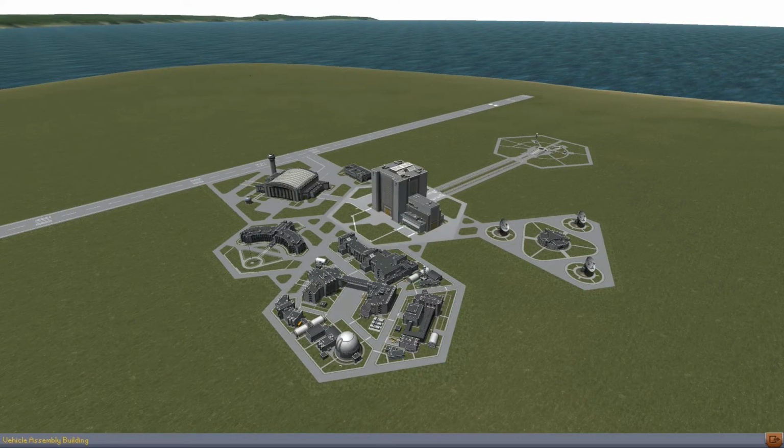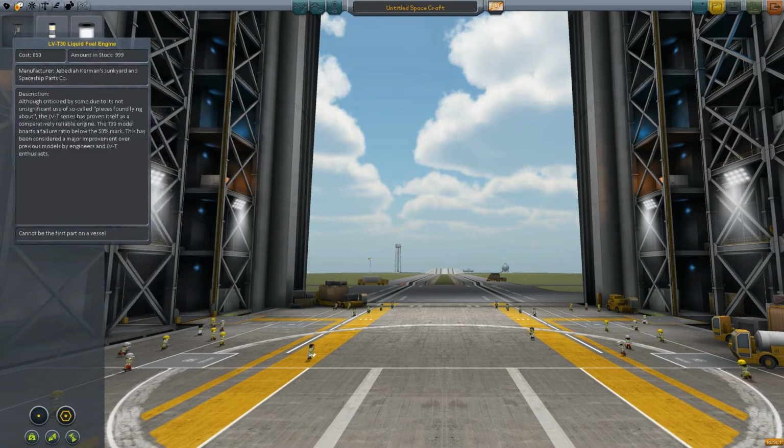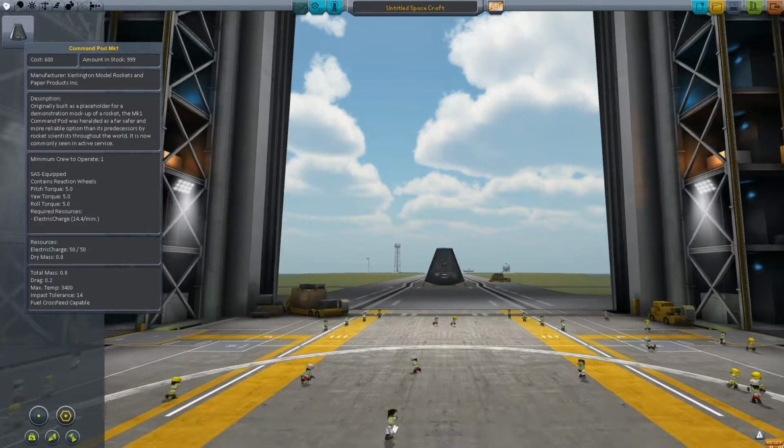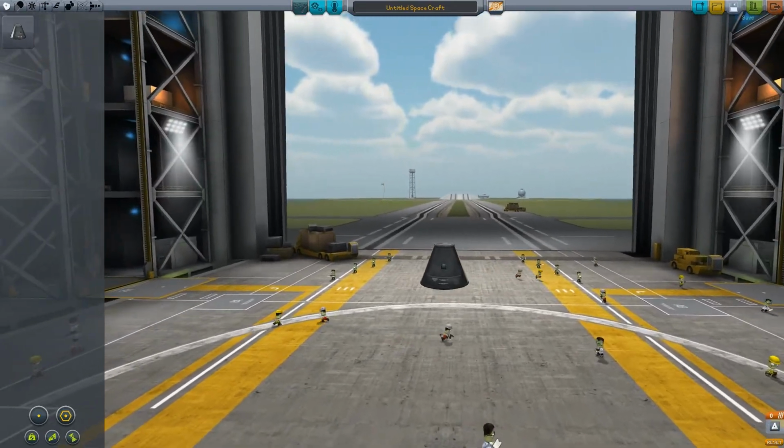So let me show you around my VAB, my vehicle assembly building. This is pretty much it. That, and that. So already we have heaps of stuff we can do. First of all, we need a bit of science to get more upgrades. So we can just be a wee bit cheaty.